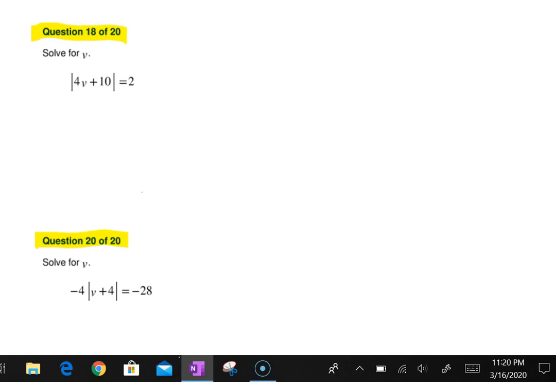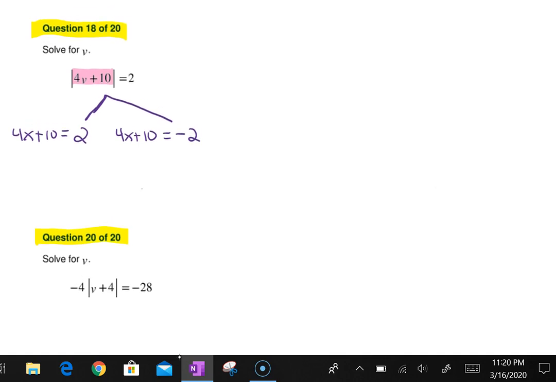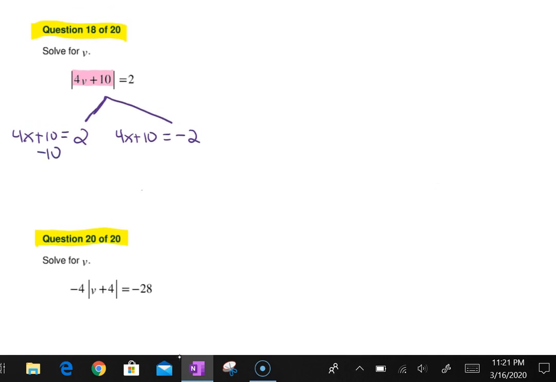All right, and at the end of the assignment, you're going to have some absolute value equations. Remember, whenever you have absolute values, the only way to get rid of those bars is to break them down into two equations. You take the inside, that stays the same, but you break it down into two possibilities where you can keep the answer as positive 2, or you can turn it into negative 2. So what's inside the bar stays the same. You can have 4x plus 10 equals 2, or 4x plus 10 equals negative 2. And then you have two answers once you solve.